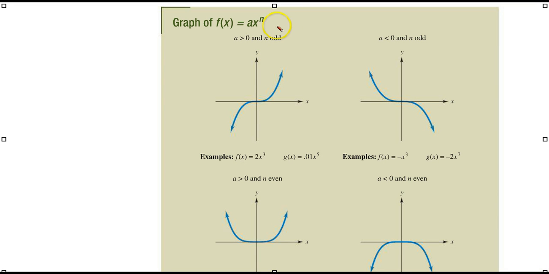Some general comments about a function in this form where there are no other values to the right here. If a is greater than 0, that is, your a term is positive, the general shape of the graph will start low, go up like so. If a happens to be negative, that is, it's less than 0, then it's going to start from the left high and go down this way. But again, going through the origin.